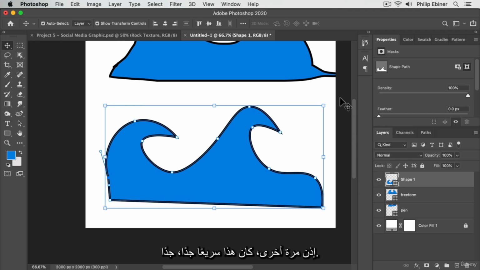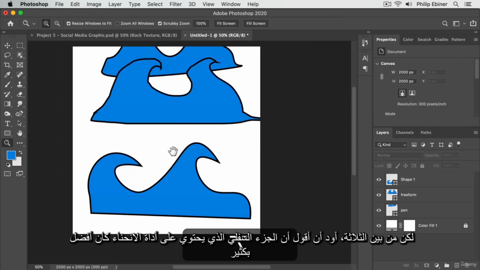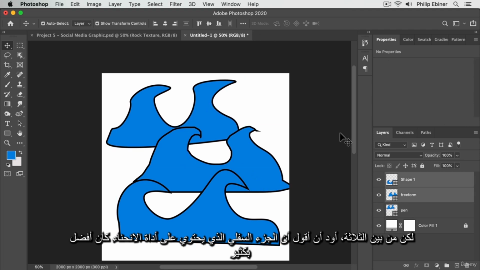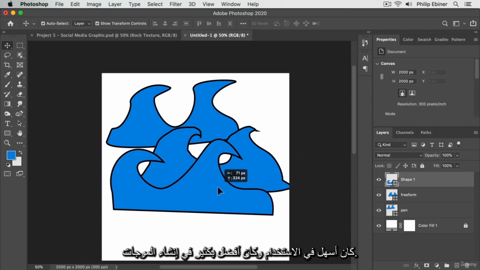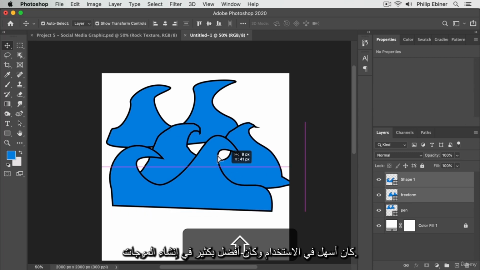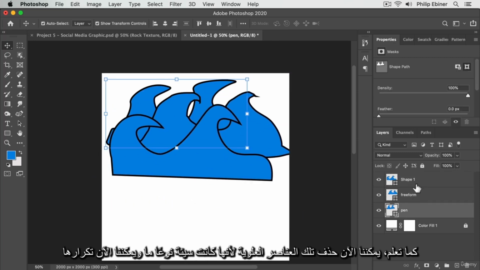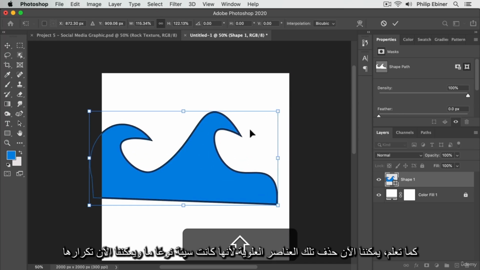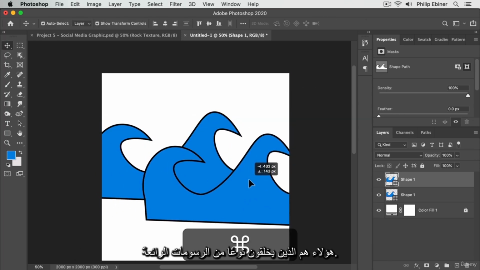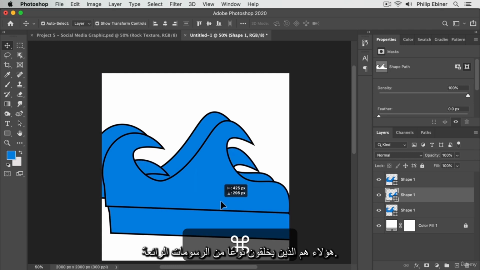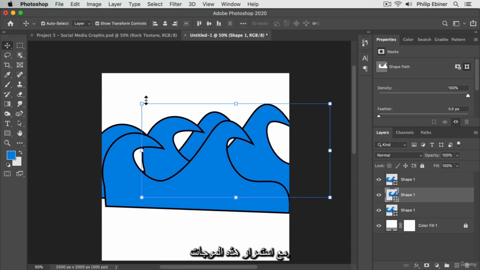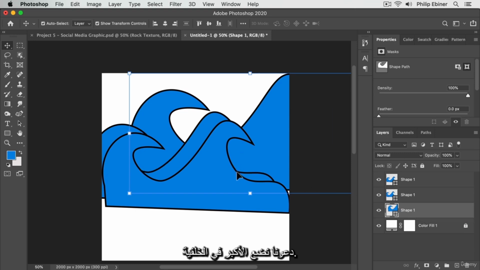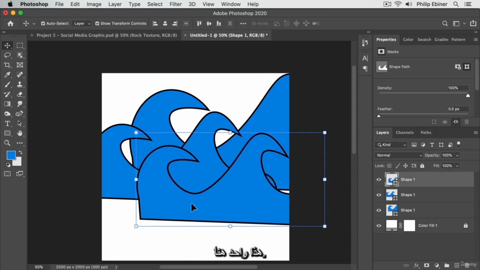So again, this was super, super quick, but out of the three of them, I would say that that bottom one with the curvature tool was a lot easier to use and was way better at creating waves. You know, we can now delete these top ones because those ones kind of sucked. And we can now duplicate these ones and create sort of a cool graphic with these waves going on. Let's put the biggest one in the background. This one over here.